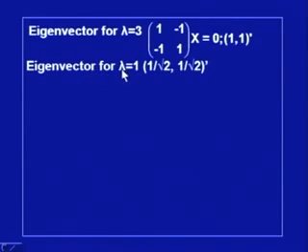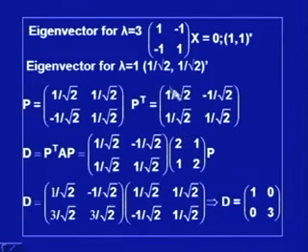So, corresponding to lambda equal to 1, we have this eigenvector, and one can notice that this vector and the one obtained for lambda equal to 3 are orthonormal. Once we have P, we can obtain P transpose by taking its transpose. So, we have this P transpose. Now, we have to check whether it is really being diagonalized or not. So, we form the product P transpose A P.